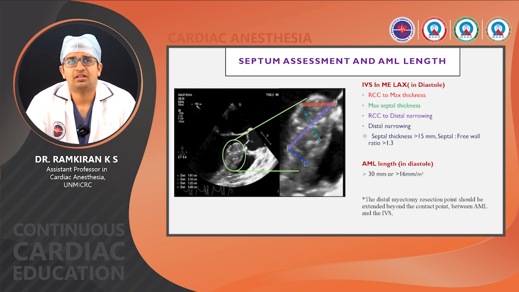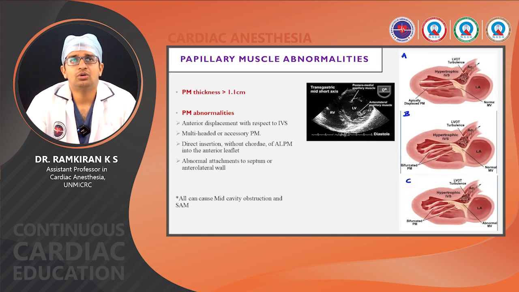For example, the distal myomectomy resection point should be extended beyond the contact point between the AML and the interventricular septum. So by all these measurements we can give a surgeon a better idea till where the resection has to be carried out. So coming to the subvalvular, that is papillary muscle abnormalities.